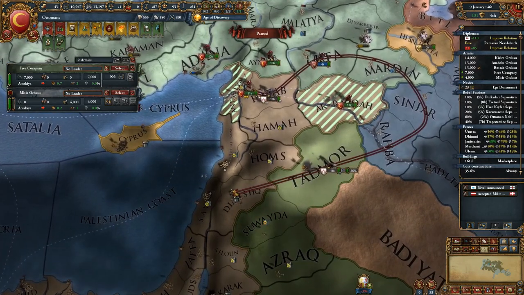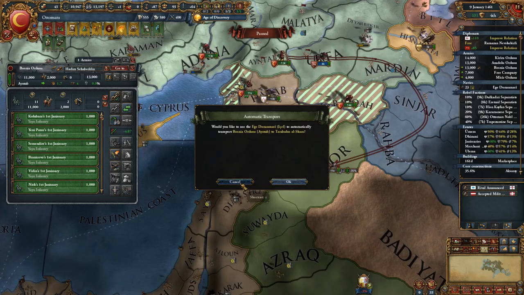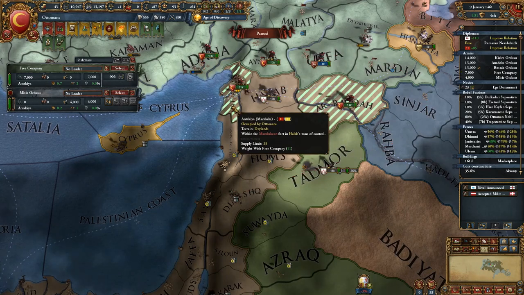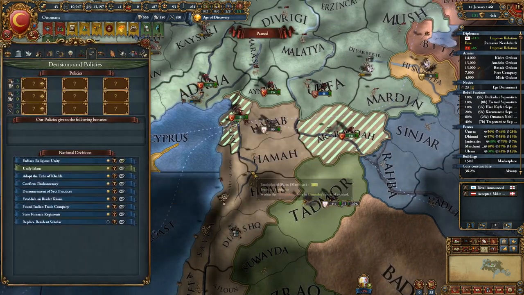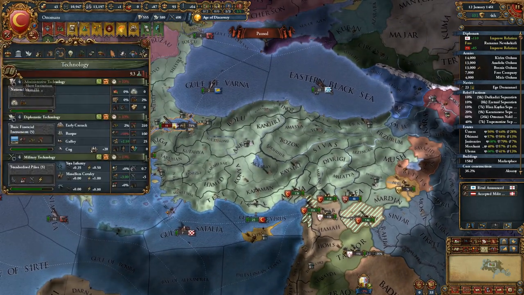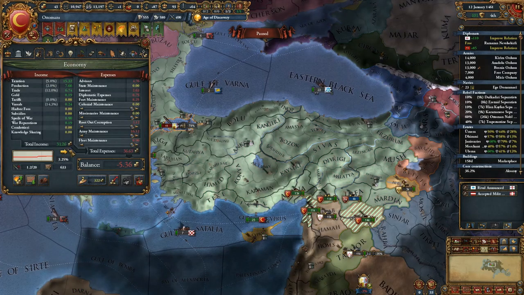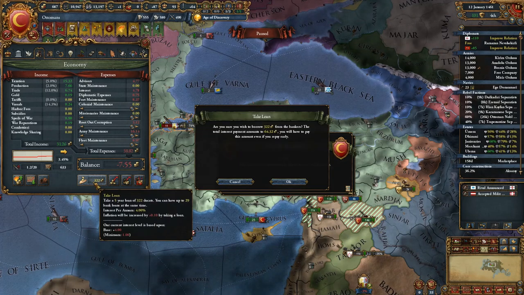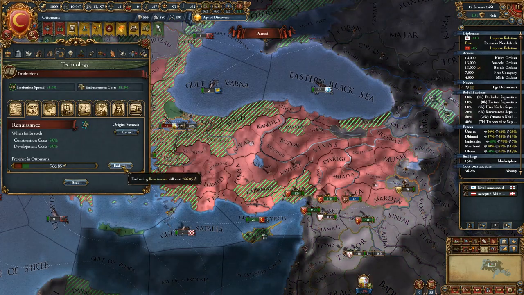Well, I can get down there at least, so let's try to get down there, I suppose. I don't want to lose these troops, though. And I already know where that's headed. Can I embrace it? For 764 ducats, I can. What's my economy looking like? One, two, crap, one more. Let's embrace this.